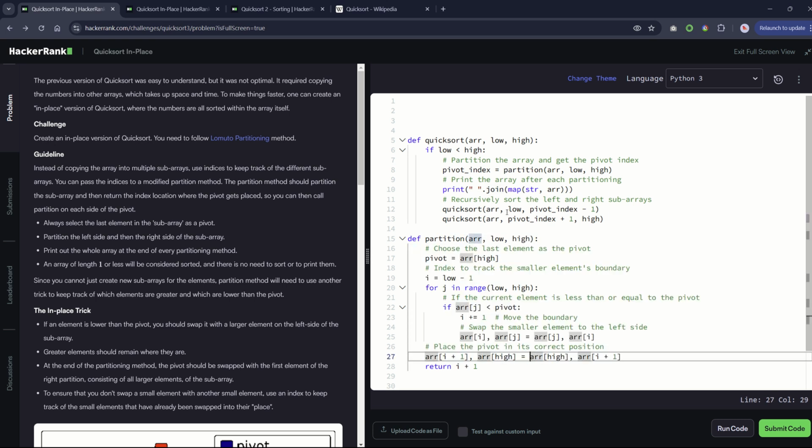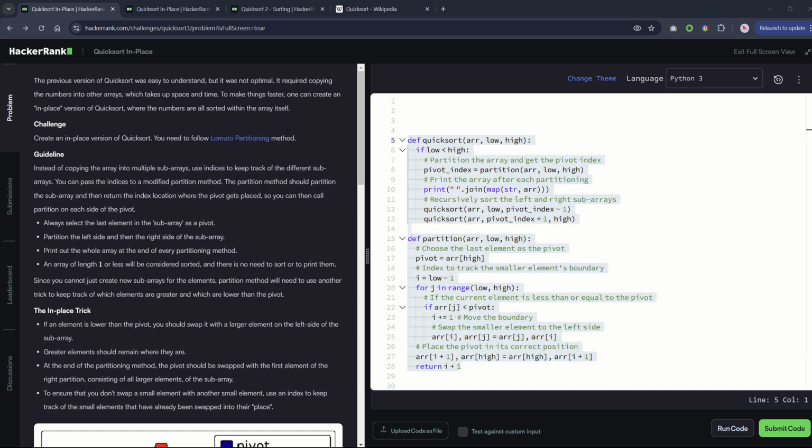And then you have a left and a right. But I don't even know where the left and the right is. So if the current element is less than or equal to the pivot, you move it to the left of the pivot. And I guess you keep doing that. Quicksort. I don't. Okay.